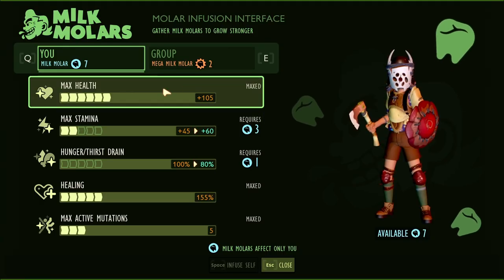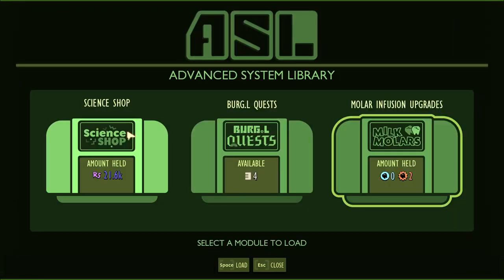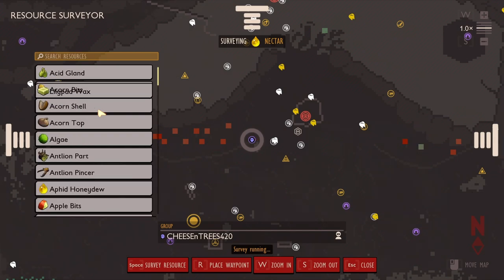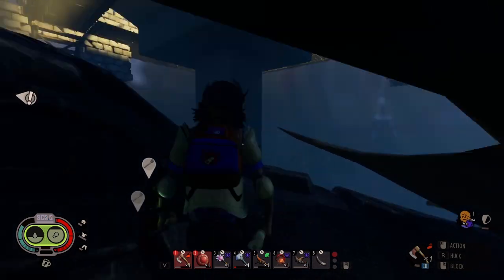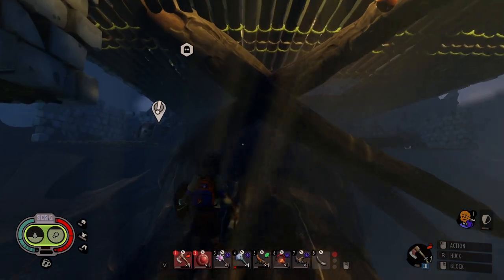Oh shoot, I have 7 milk molars. Get my stamina up. Yeah, I don't see spiky burr on here, so I must not have found any. Alright, well I'm about to explore the upper yard anyway, so I might as well just wait and see if I find spiky burrs before I do that. But I do want to make a pyramid around my base for better defense.